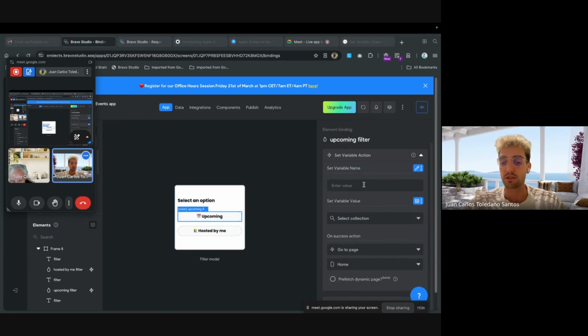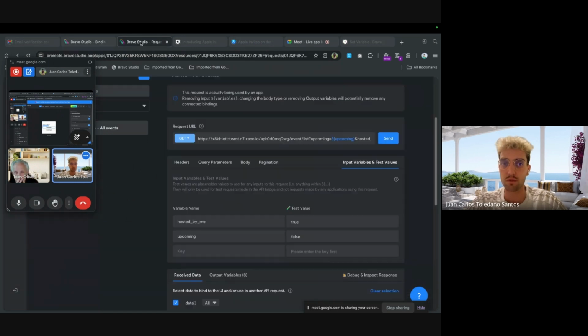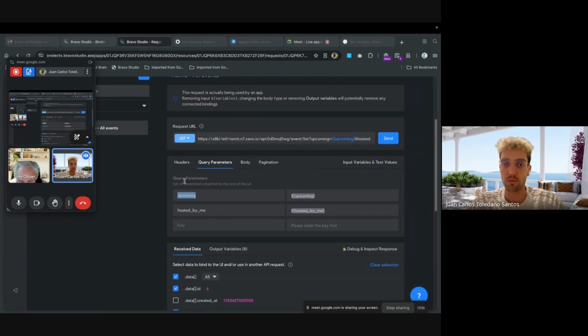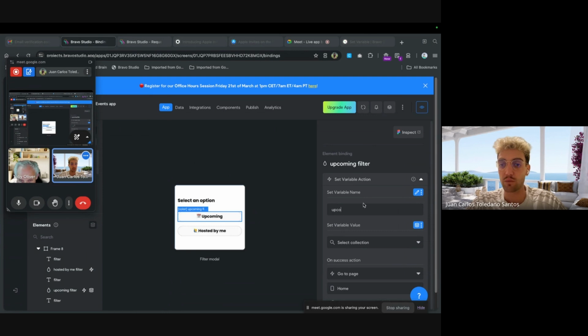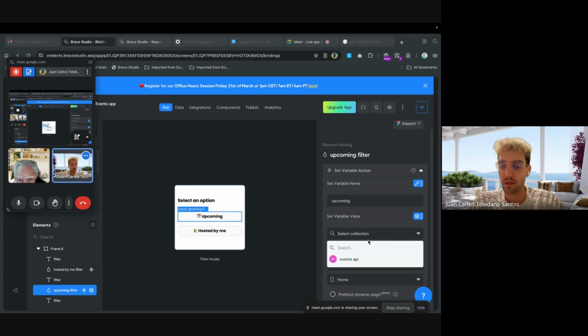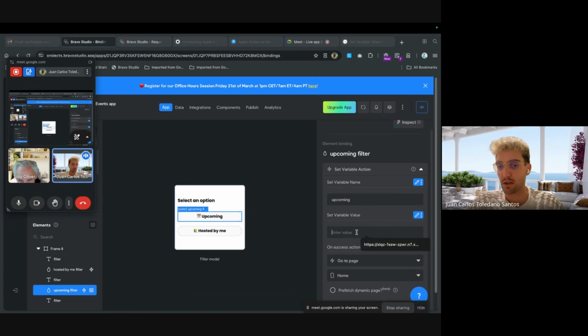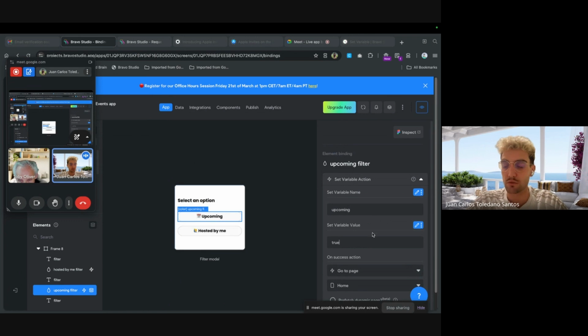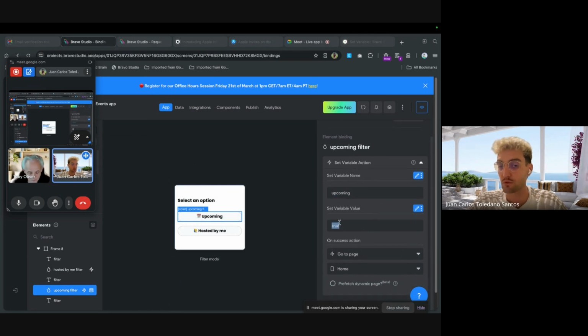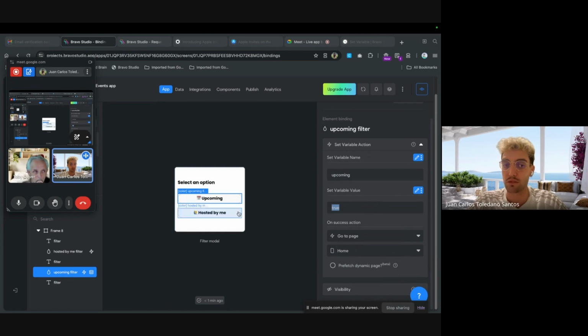That is the input that the endpoint needs. So upcoming, and then we set the value to true. That means that when the user taps on this button, it will set the variable named upcoming to true, and then it will navigate to the home page.